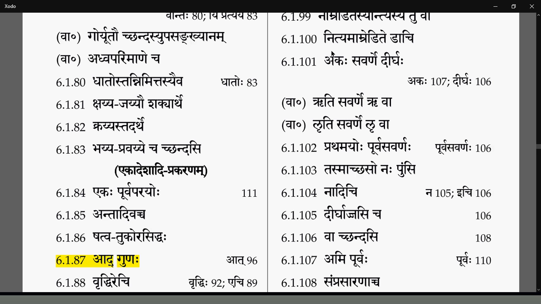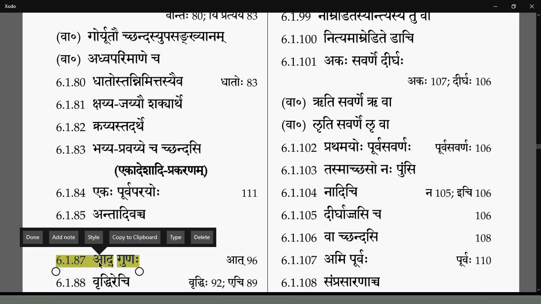However, there is a partial part of this ak that includes a, and that a is here as well. In at, this at is avarnat pare. Avarnat pare, achi pare, guna adesha syat. But if it is savarna, savarne achi pare, if the vowel is a savarna vowel, meaning what? For a, the short, long, and pluta varieties are all savarna to avarna.